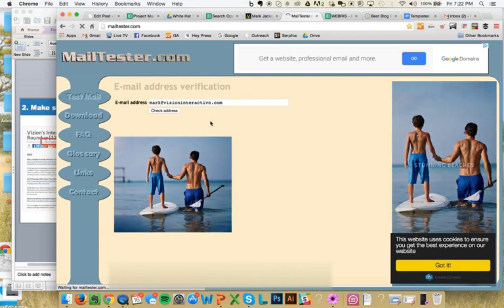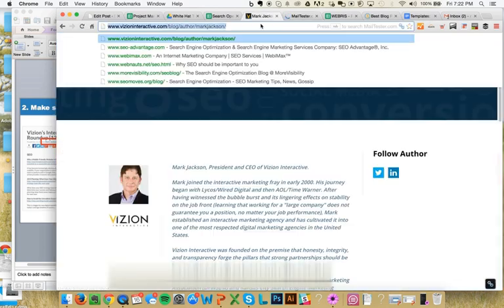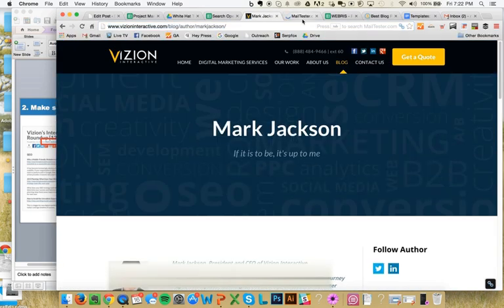What we can continuously do is keep checking the email address until we get a valid one, because honestly, we do not want to use a contact page. We want to make everything personal. We want to be able to email these people personally to make sure that it comes through. I've showed you how to use this before, so let's just pretend that came through.